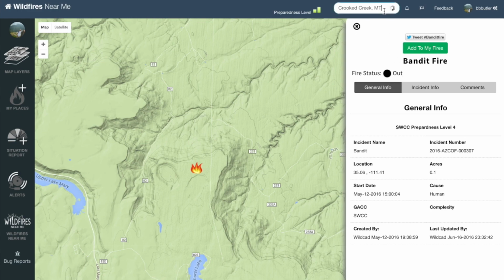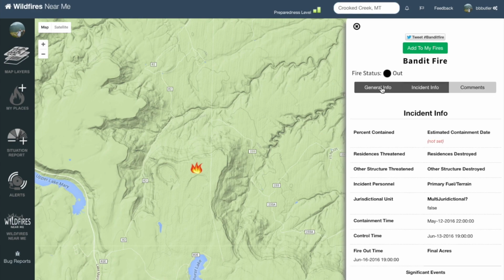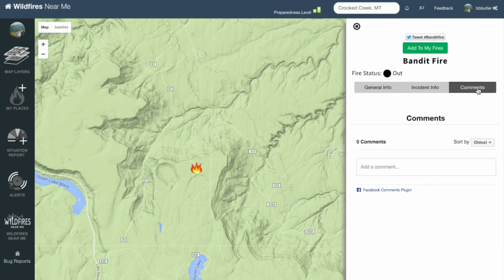The other change to the incident info panel is that we actually removed something. We removed the drop downs. In the past, there was a set of three drop down arrows that you would click to view the different pieces of information about a fire. We replaced those with tabs. We use tabs in other places throughout the application: the Wildfires Near Me tab, the My Places tab. We thought it's a little bit cleaner and it works better on mobile, frankly. We still have the same categories: general info, incident info, and comments. But you just interact with it a bit differently, and hopefully we should see some better performance on mobile devices.